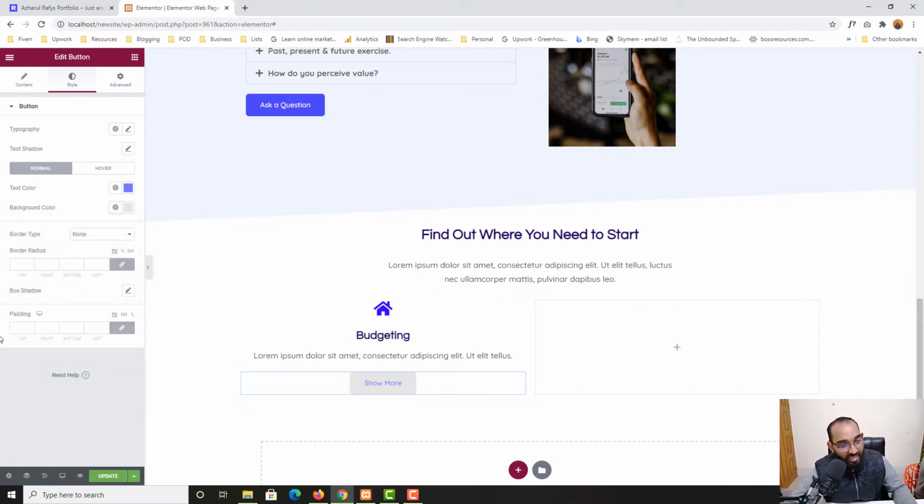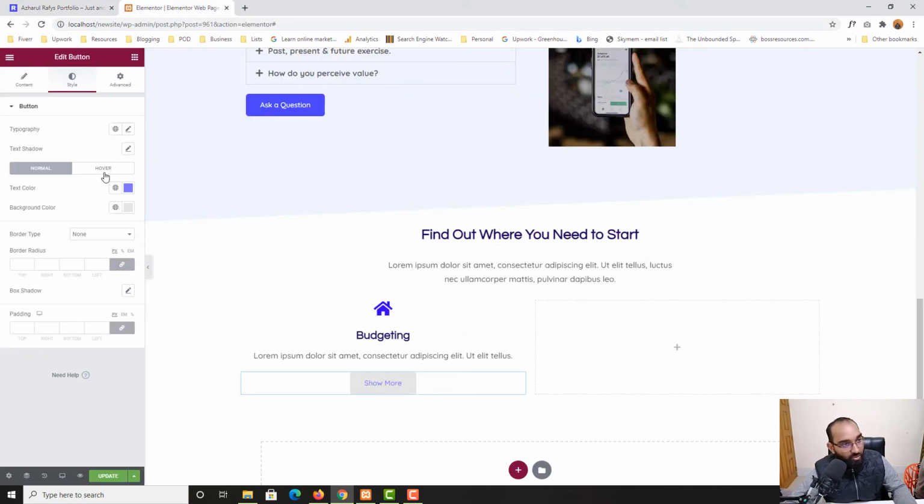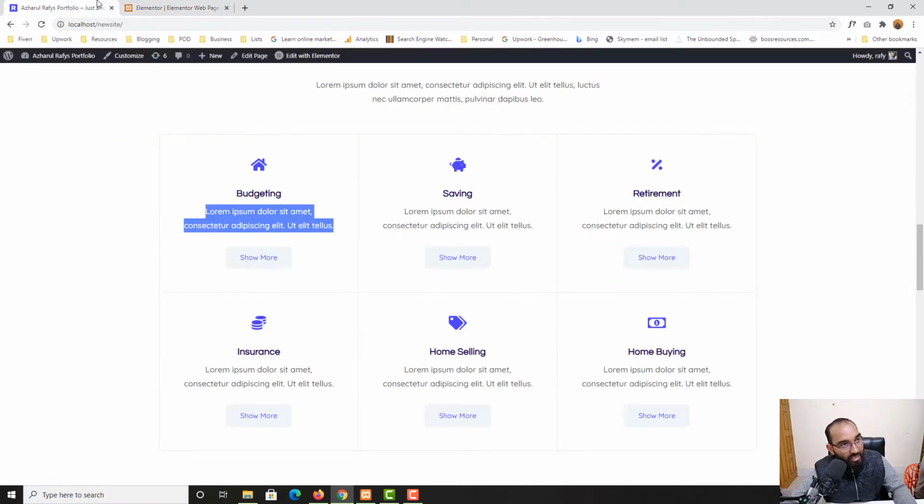Okay, and then we have got to change the hover color. So let me click on hover from here, and after that the text color is going to be white. As you can see, whenever I am hovering over, the text color is changing to white, and the background color is blue.